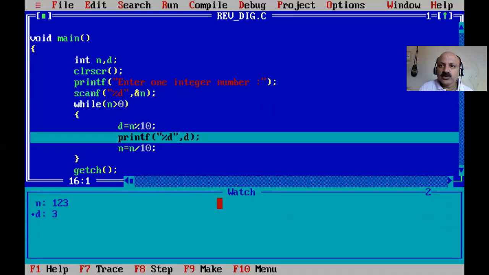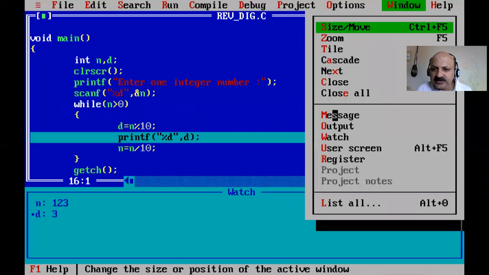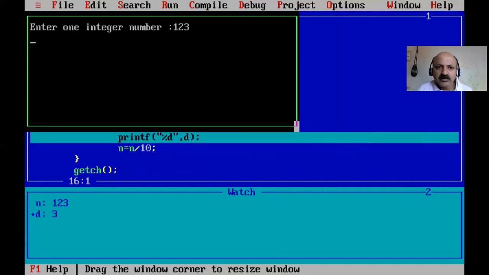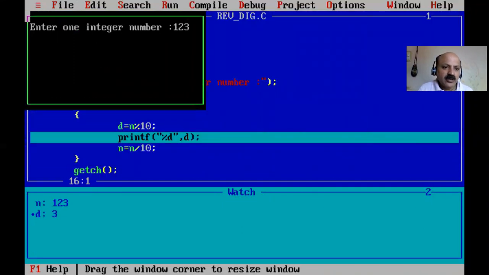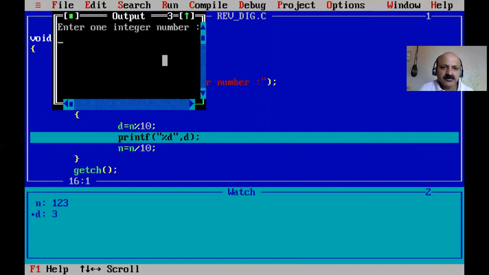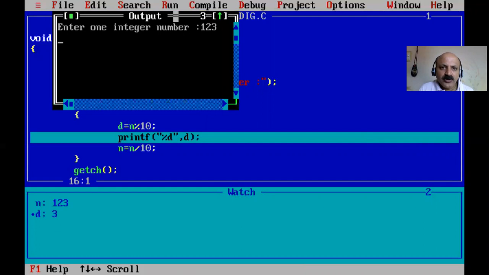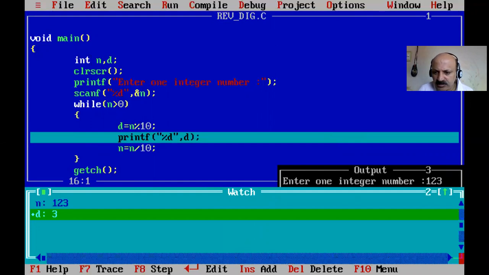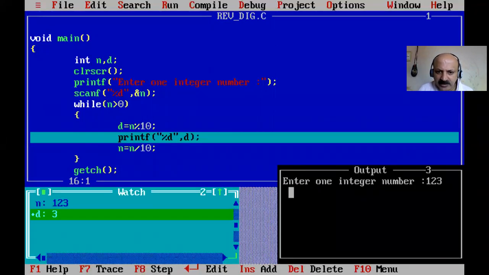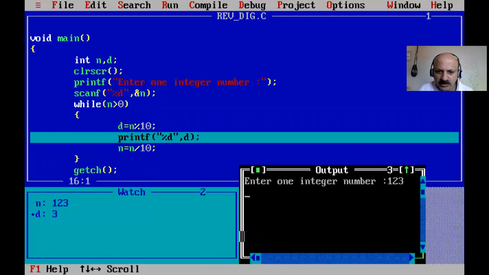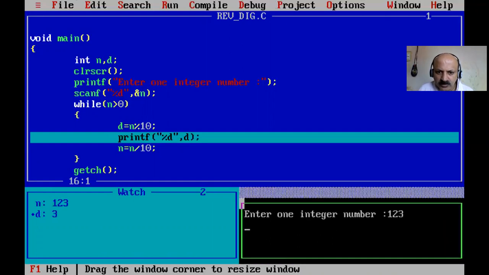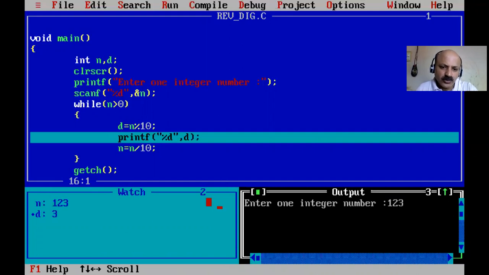Here we can also see our output in the output window. So for our last input session, I just minimize this window and bring it here so you can see easily. Okay, so that is the output window, and in the watch window I just compress the size, and here we can place the output window, and now I just shorten this window. Yes, now it is okay. So we can simultaneously trace and see what our output is.